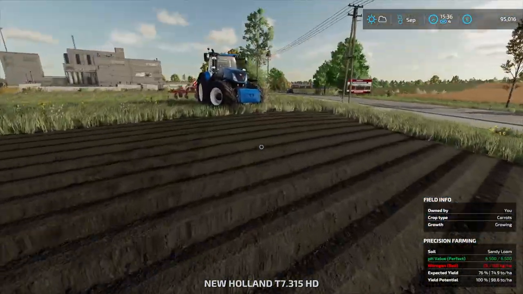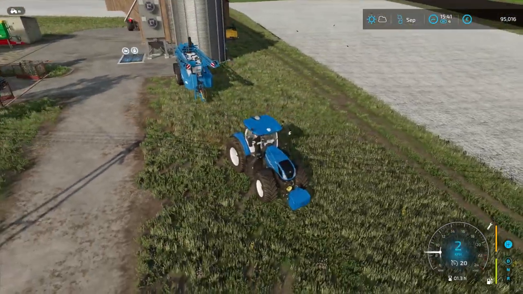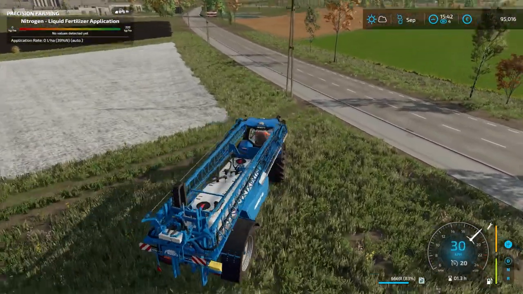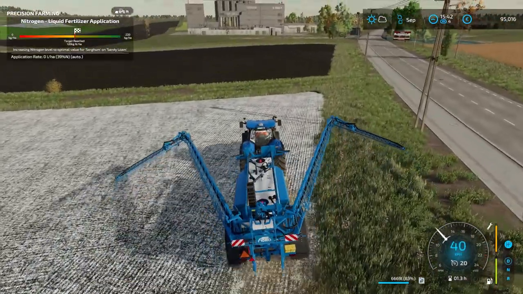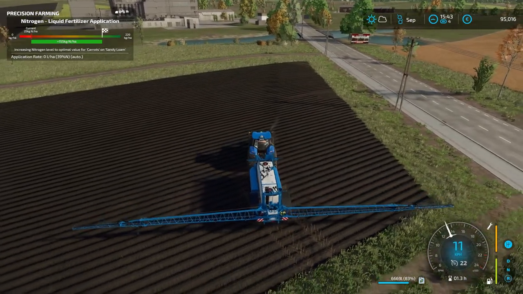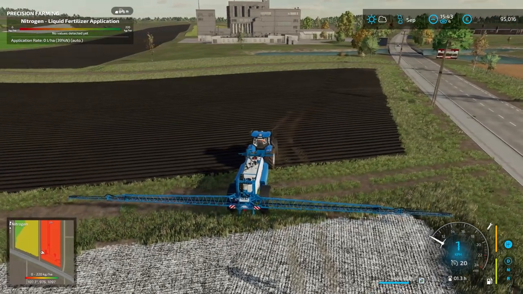The nitrogen is bad. All right, so we gotta do the spraying. Of course, how could I forget? I left the sprayer right here for usage. There we go. Lovely blue and blue combination again. Let's get it unfolded and we can get started immediately. Let's check the minimap just to make sure everything is working.